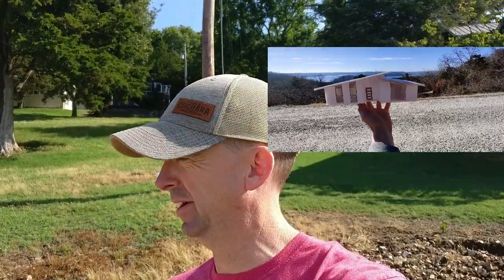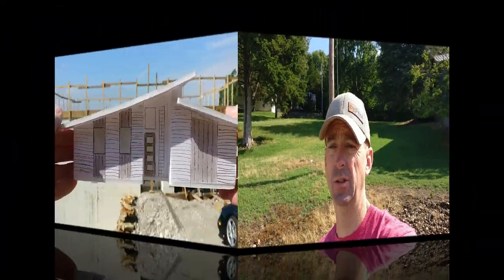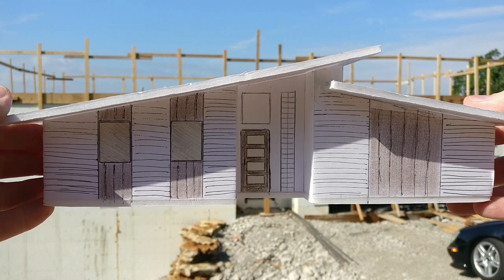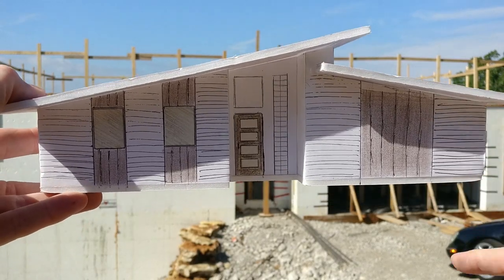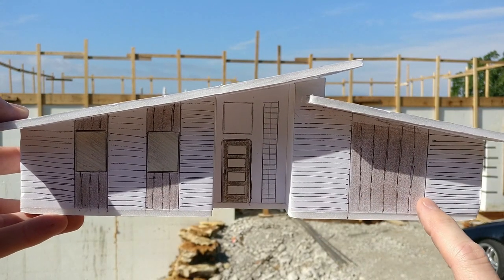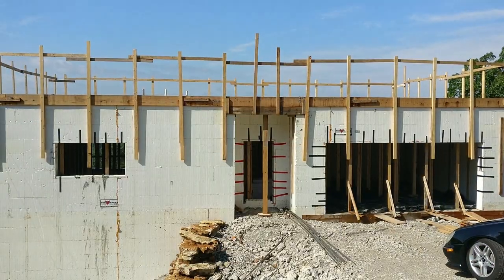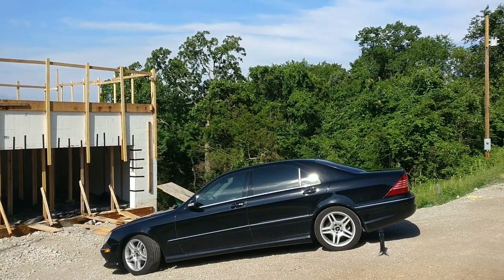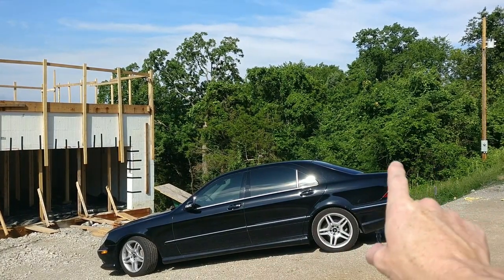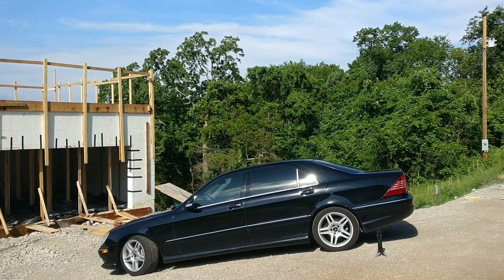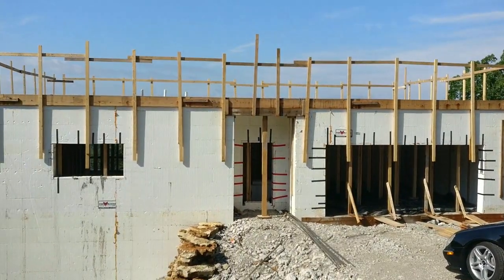I have brought out a model that I made from some drawings that we originally had, and we'll go through all the different steps to how we got to where we are here. So originally, the design of our house looked like that. And so this section here was going to be bedroom. And then over here, in this area right here, was going to be a detached garage that we were going to build at a later time.